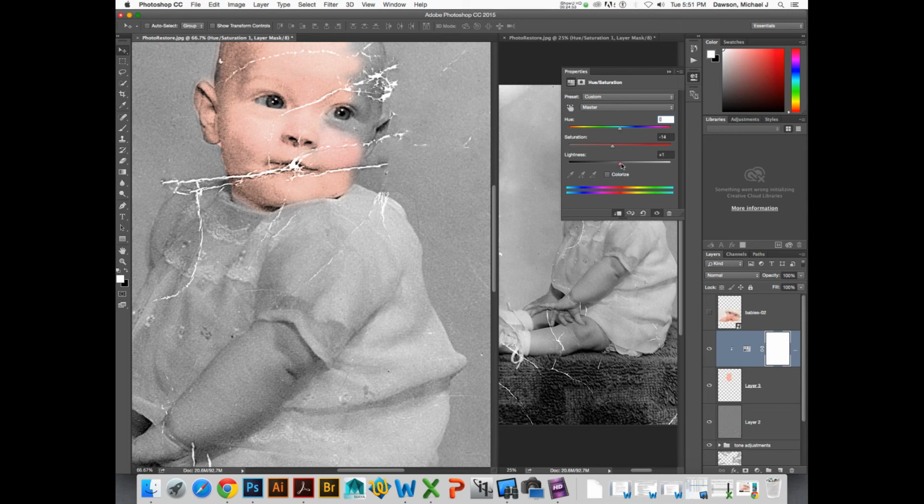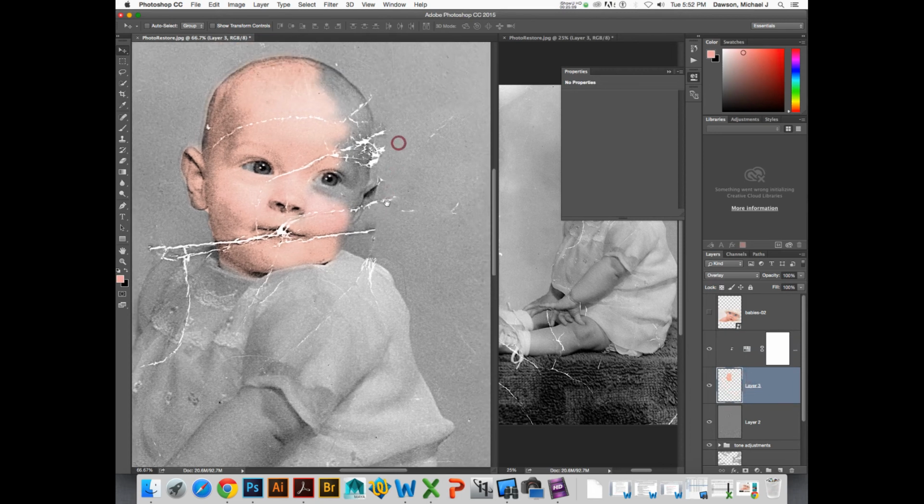I don't recommend changing the lightness in hue saturation. It's kind of a weird setting, honestly, because lightness ends up changing the color in a weird way too. And it's okay if your baby looks really weird on that first layer. It's a very common thing for it to look really weird the first time you pass. I'm going to change my opacity back up to 100% and then apply some of those color tones.